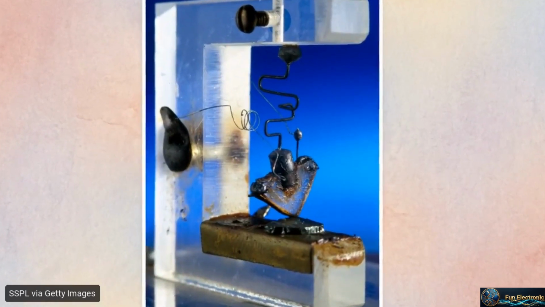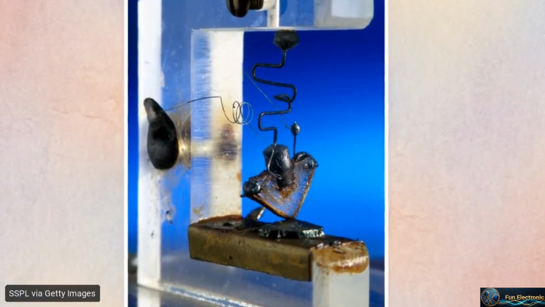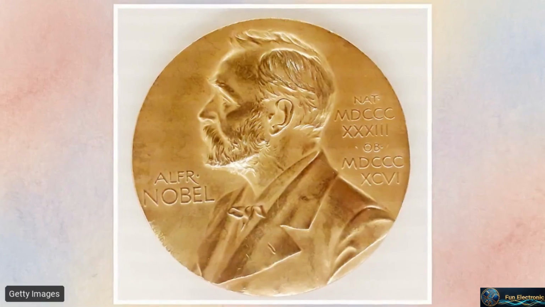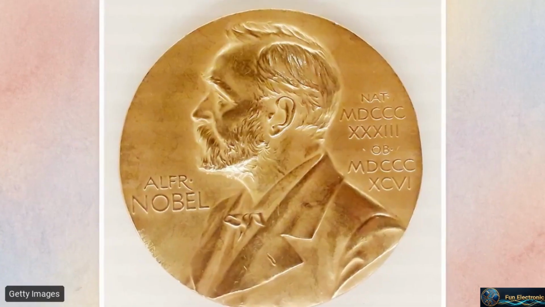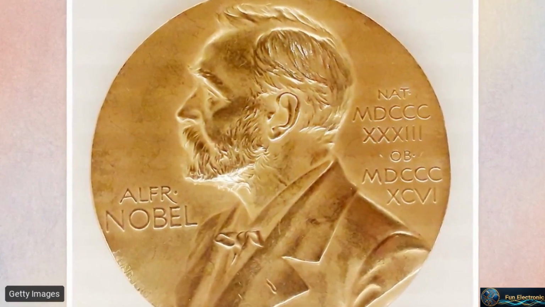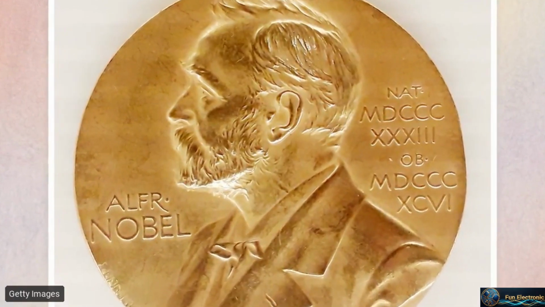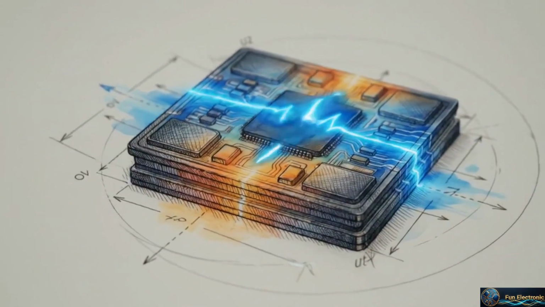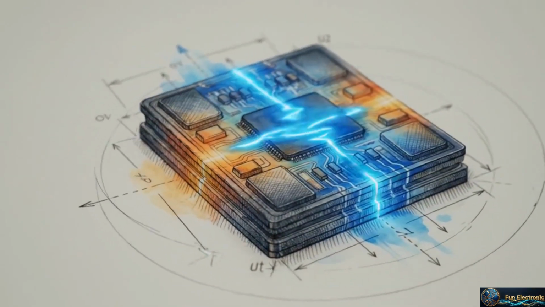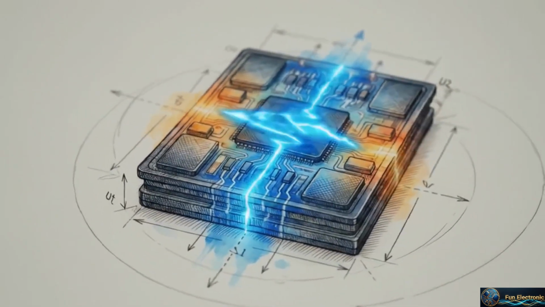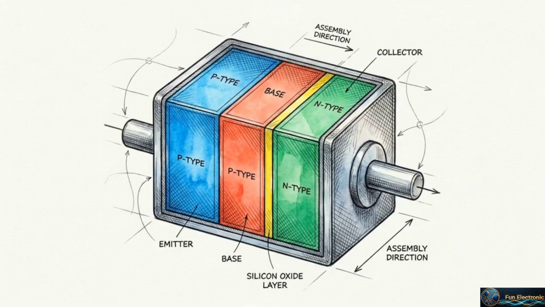Even in its earliest form, this solid-state device could switch circuits and amplify signals with incredible speed. The discovery solved the mechanical bottlenecks so effectively that its creators, William Shockley, Walter Brattain, and John Bardeen, were awarded the 1956 Nobel Prize in Physics. But how exactly does a microscopic block of material with zero moving parts act as both a switch and an amplifier? To understand this, we have to look closely at the physical anatomy of the transistor itself.